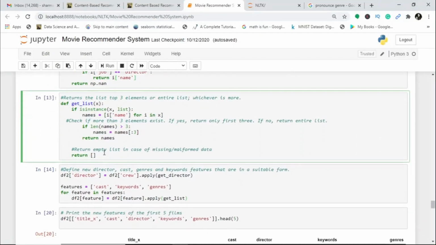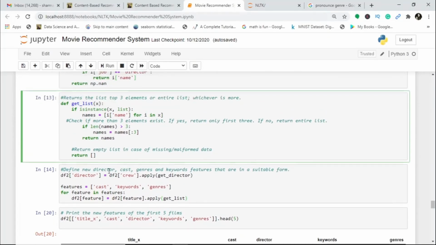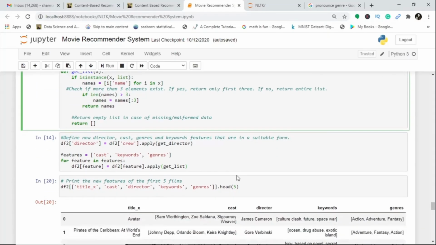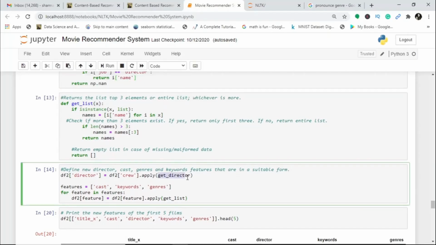Now I have made this function, and I want to apply it. I will define the director, cast, genre and keywords into a suitable format. How would I do it? I just made this df2 director column, and in this column I want to apply the function get_director which I have created here.